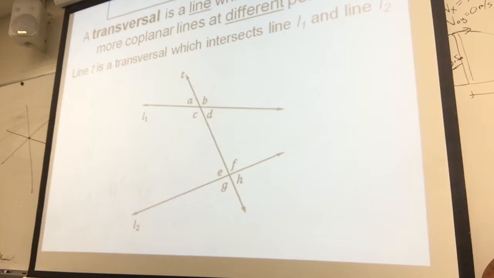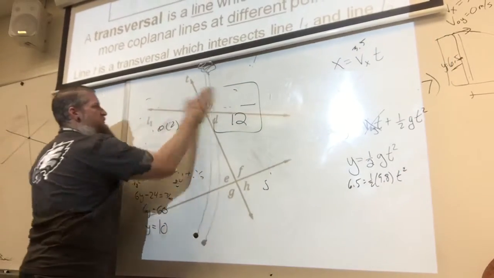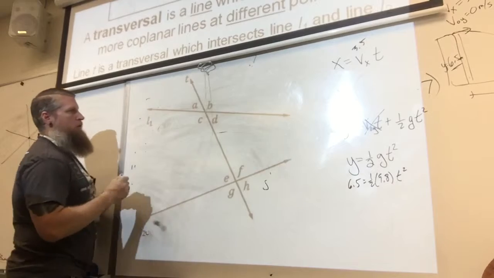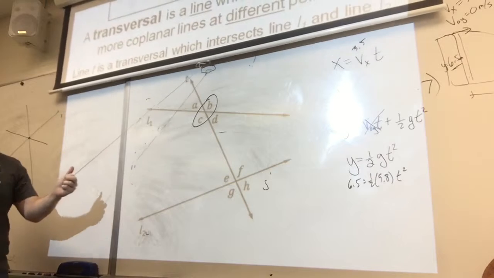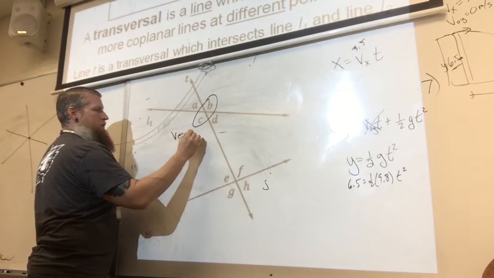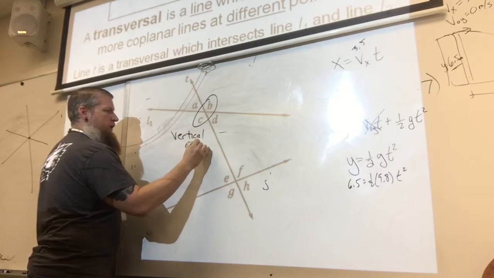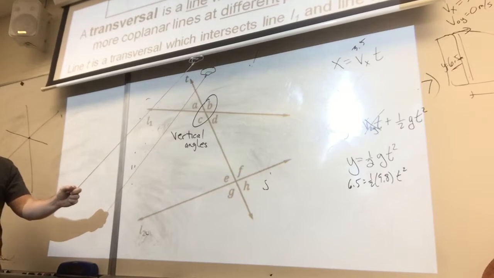Now, the letters they have, A, B, C, D, E, F, G, H, are labeling all those angles because we're going to have specific names for certain angle pairs, different from ones we already had. You should already have names for, like, those two together. If they're opposite each other and two lines are crossing, those are vertical angles. I'm considering that an old word because we did it yesterday.